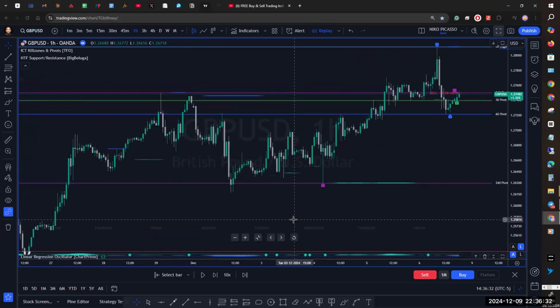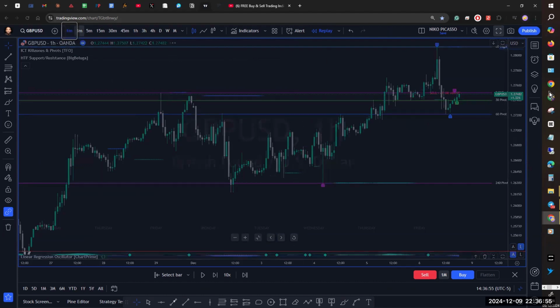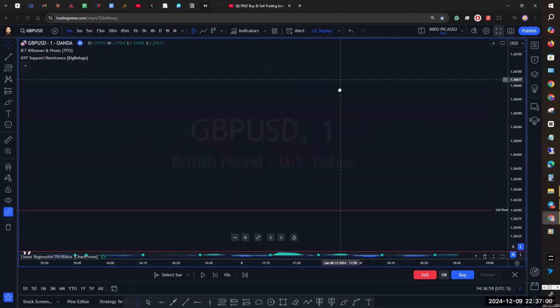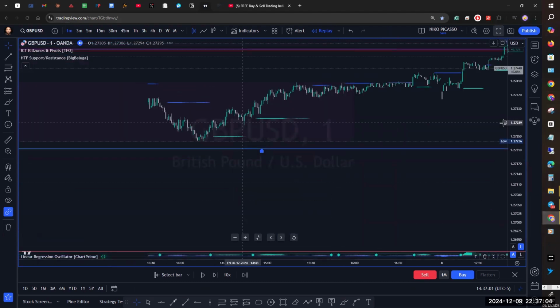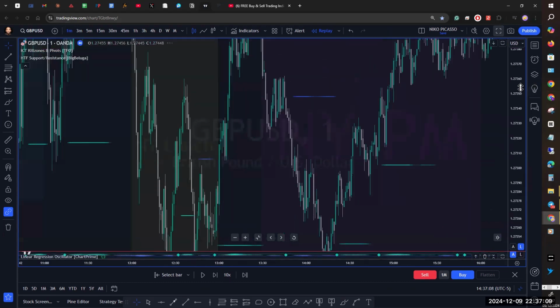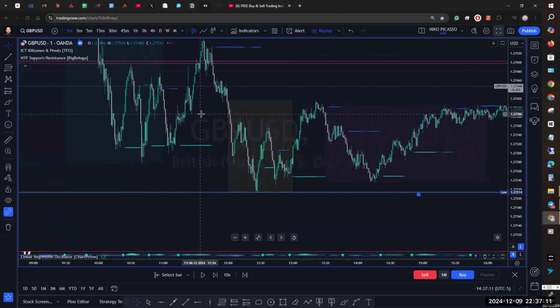And if you are an intraday trader, specifically, you can choose to work in the first 3 hours of each session, such as the first 3 hours of the Asian session, the first 3 hours of the London session, the first 3 hours of the US session. So let's display that. I'm going to go on the 1 minute time frame because it's my preferred time frame for ultimate precision. And on this time frame, we are going to focus on the London session and the US session because that is where we're going to get the highest volatility.